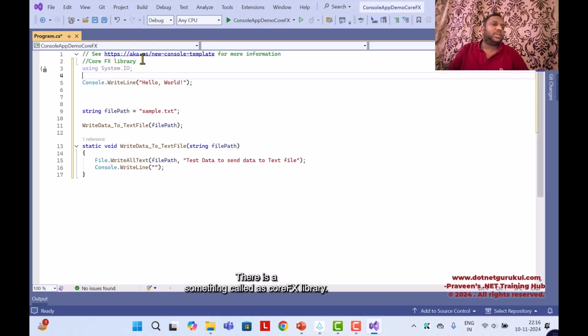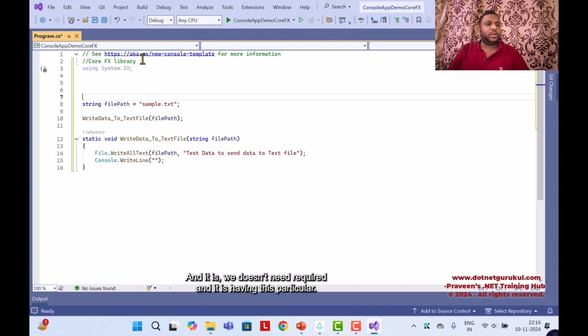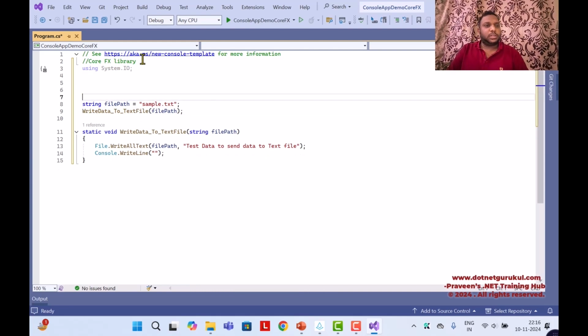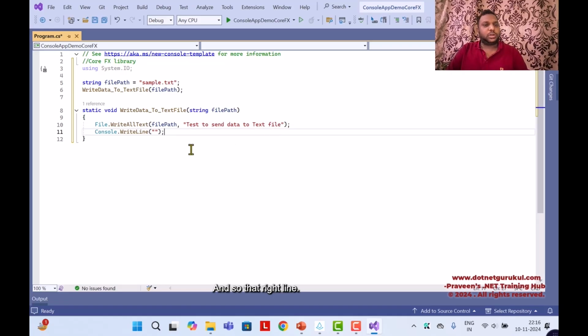It is going to create a particular sample.txt file and write this data, test to send data to text file. Then Console.WriteLine, close.